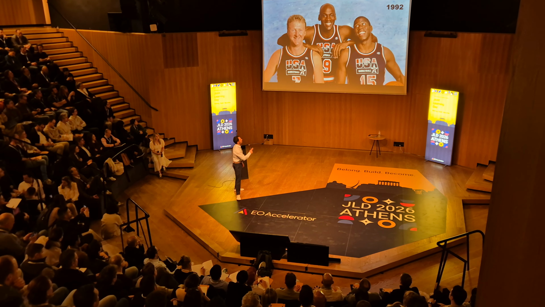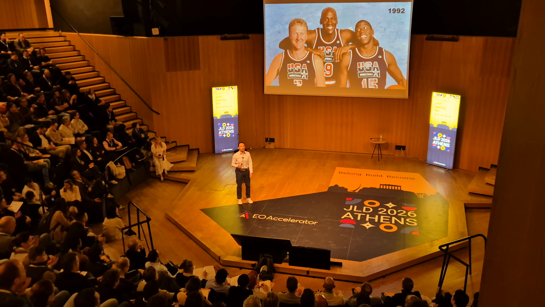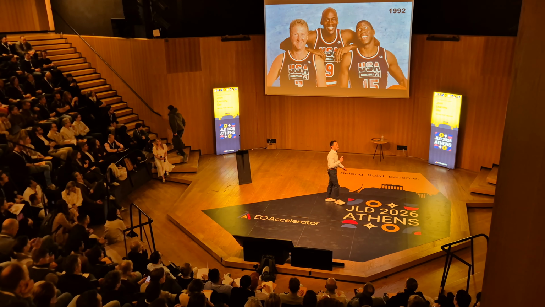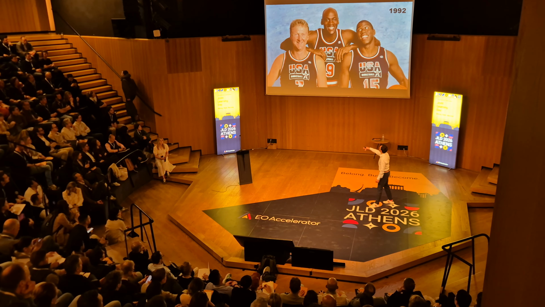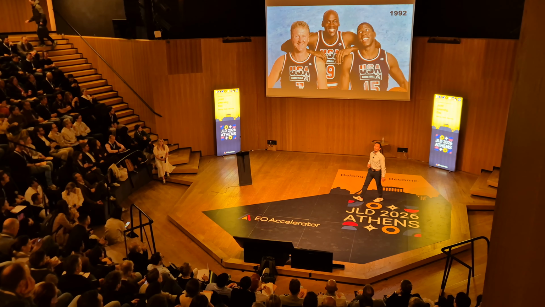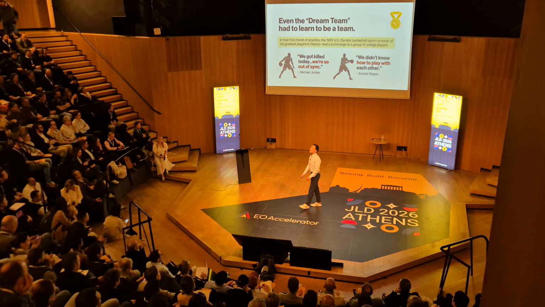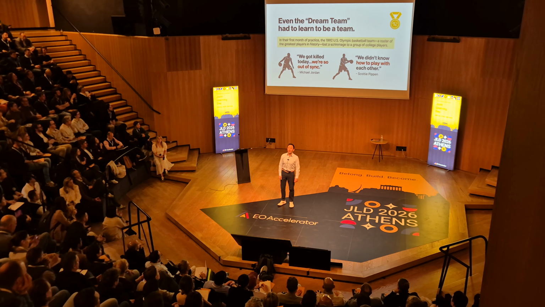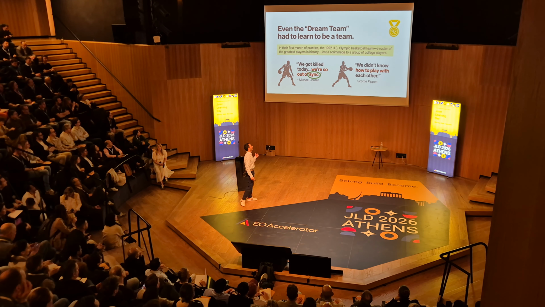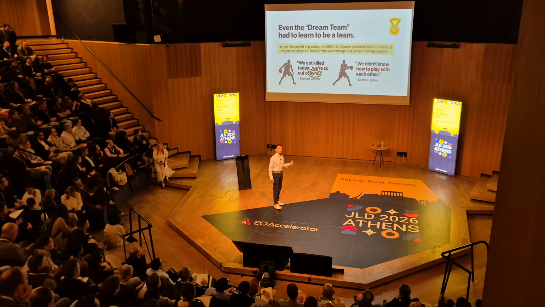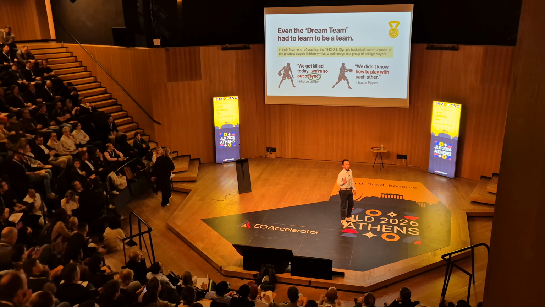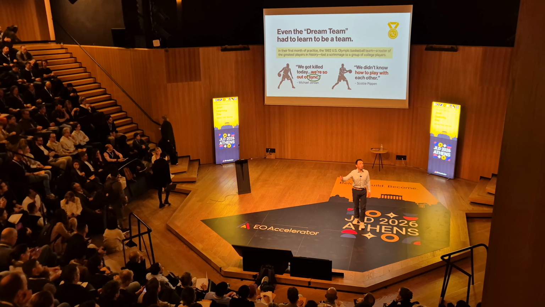The 1992 US Olympic basketball team was better known as the Dream Team. It was the first time that the Olympic Committee allowed NBA players to compete. It meant that living legends, Larry Bird, Michael Jordan, Magic Johnson, were able to compete on the global stage for the first time. But in their first month, they lost a game against a college team. "We got killed out there," said Jordan. "We were so out of sync." Even the Dream Team had to learn to be a team. Except they weren't dropping the baton. They were dropping the ball.